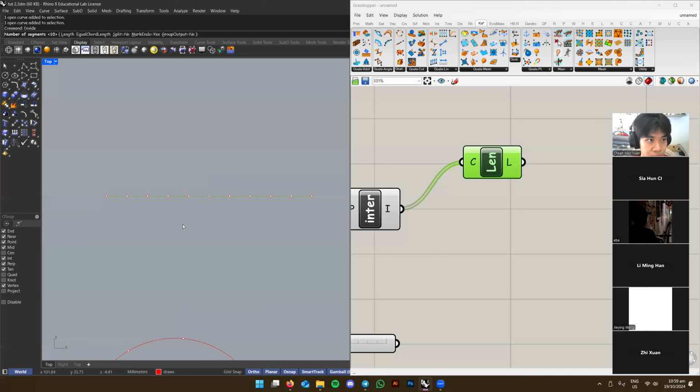So if I divide, and this is the old way of doing it. So if I say I want to divide it into 5 mm segments, if I do it the old way, I try to place these 10 segments, 1, 2, 3, 4, 5, 6, 7, 8, 9, 10.